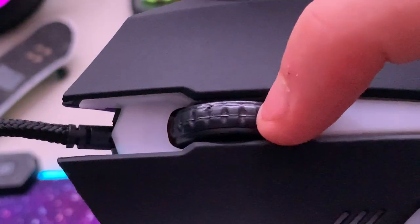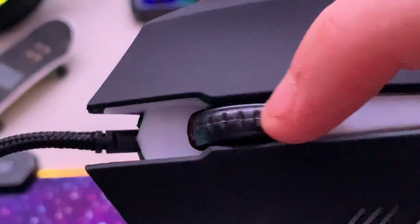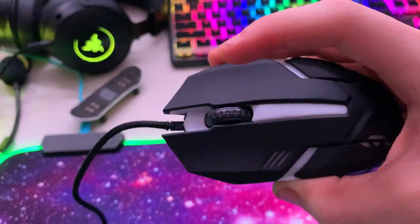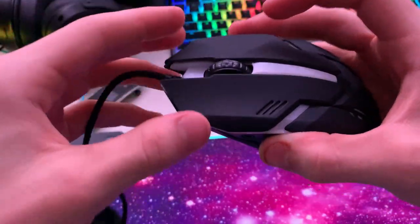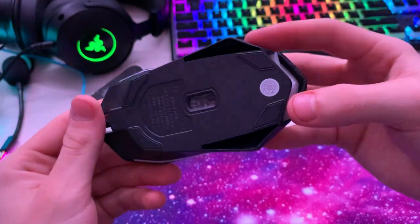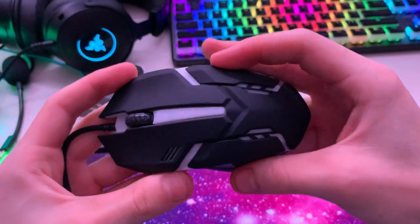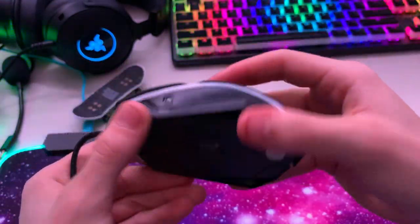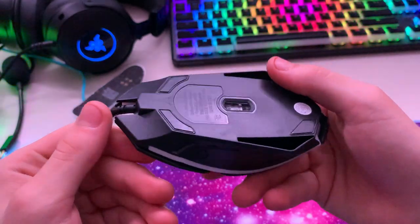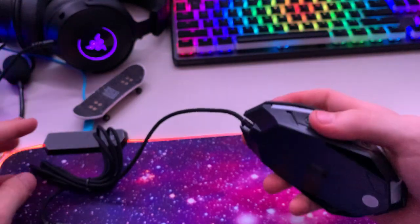You can see the plastic seam line right there and it's sort of uneven at spots. There are uneven spots and there's a white thing which is probably the backlight. There's a QC label. The clicks are loud. To be honest it fits my hand quite well — it's small but it fits.